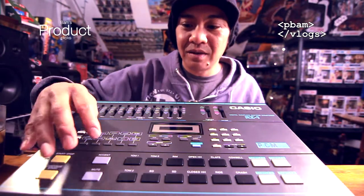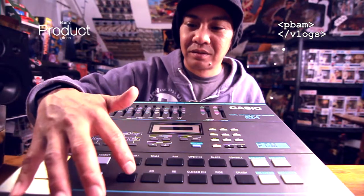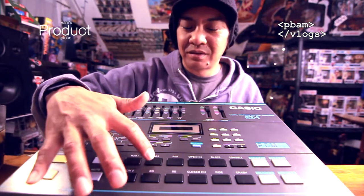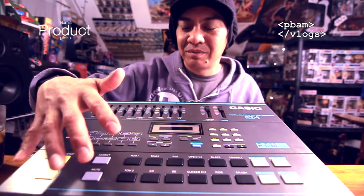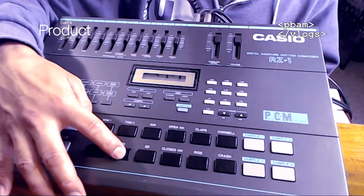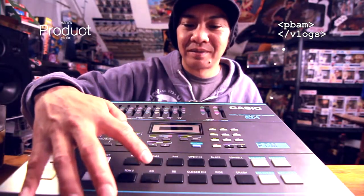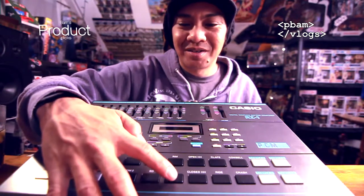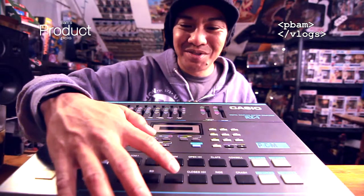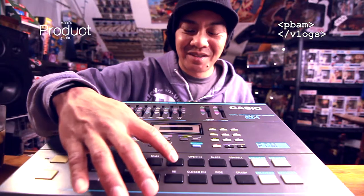Let's start off with the toms. Here's the 3rd tom. Nice deep bass. I'm sure you're familiar with that. Here's the horrible kick drum. It's like those Casio keyboards. Here's the snare. That's another horrible snare from the Casio keyboards. That rim, though, is classic.